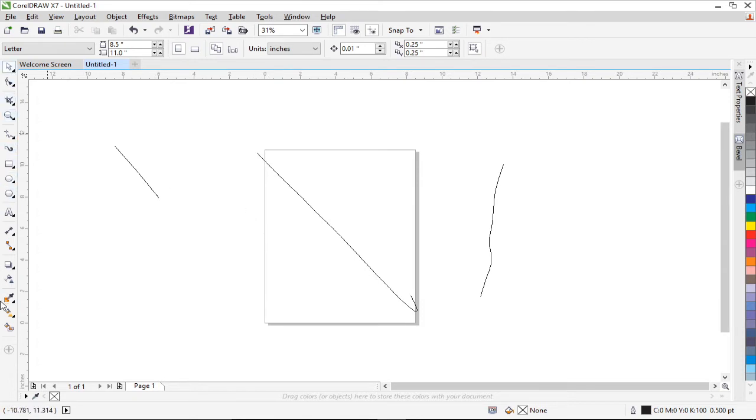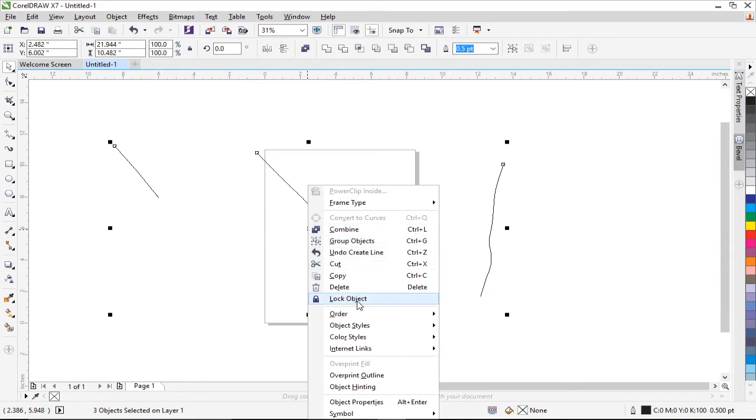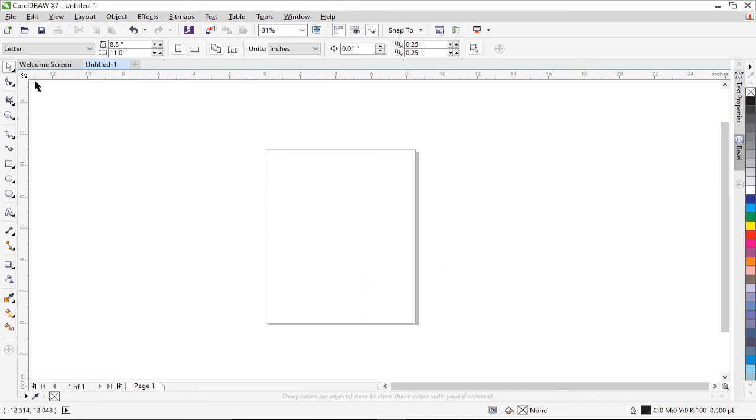Then this is your tools. This is the most important part of Corel Draw. This is all you need to bring out a beautiful design, your tools. Before we go into it, let me just delete this one. Now basically this is your pick tool.